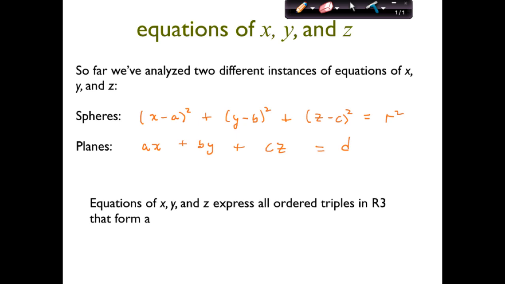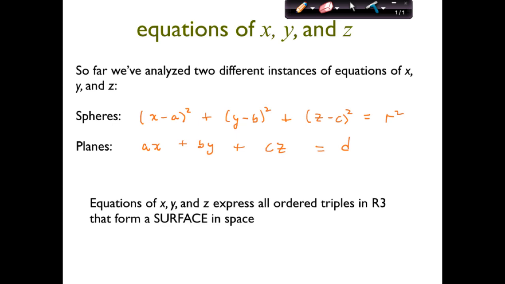Okay, so looking at these, both are equations of x, y, and z, and they both form something similar in R3. So what's the commonality to a sphere and a plane, which are both equations of x, y, and z? What do they form in R3? What kind of thing? Surface, right? As opposed to a string of points. A line was like a string of points, a one-dimensional object. Even though it was in R3, it was one-dimensional. You can only go one way or the other. But a surface is a two-dimensional object. And when you have equations of x, y, and z, those will form surfaces.